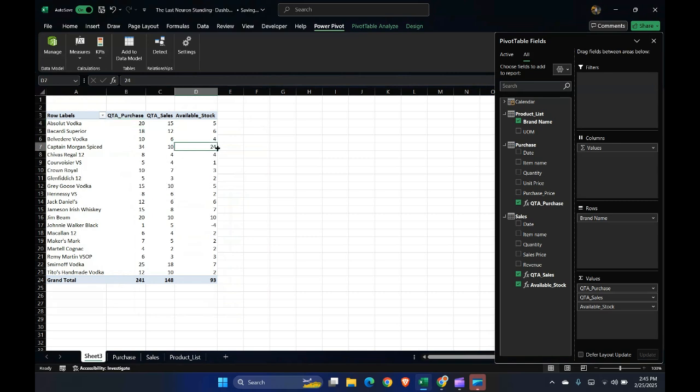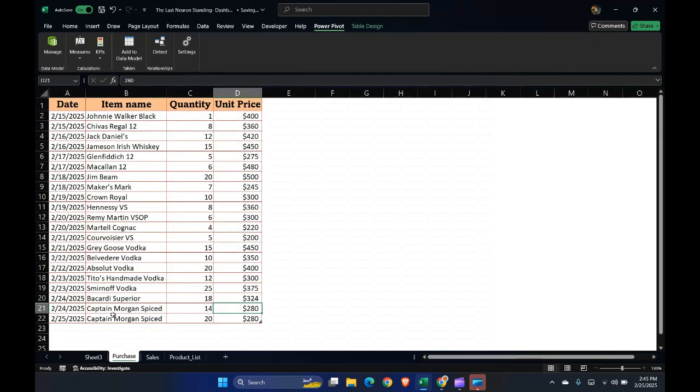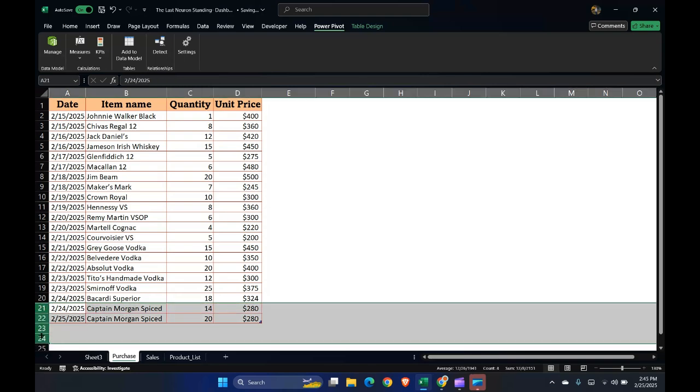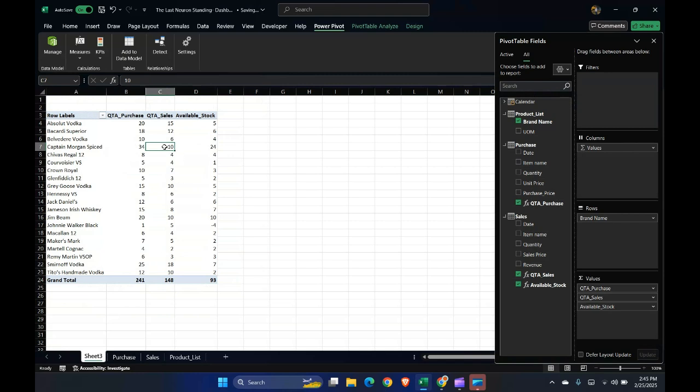Now if you look at the quantity for the Captain Morgan, it has changed. That means each time you add or remove any table from here, I'll remove the Captain Morgan. So if I remove the Captain Morgan and I refresh, Captain Morgan is showing in sales table because we have 10 quantity which were sold.